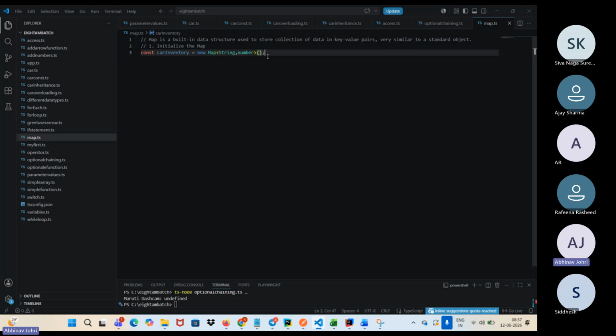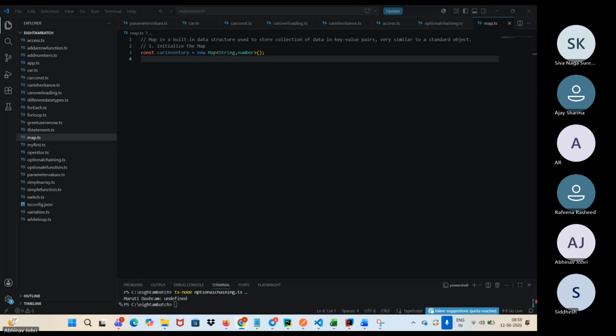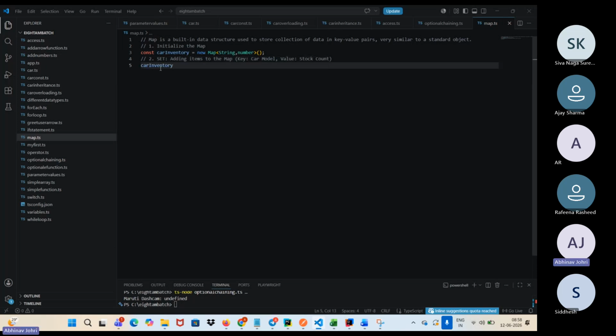So this is the map I have created. Now, if I want to set the values, here we use a keyword set for adding the items in them. So how can I do it? I go over here, dot set.